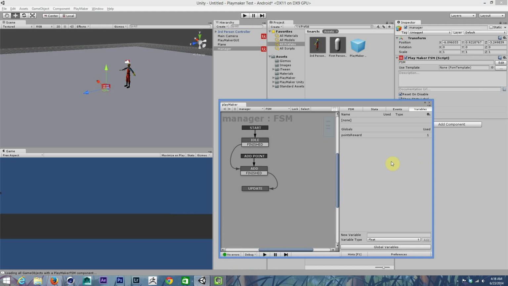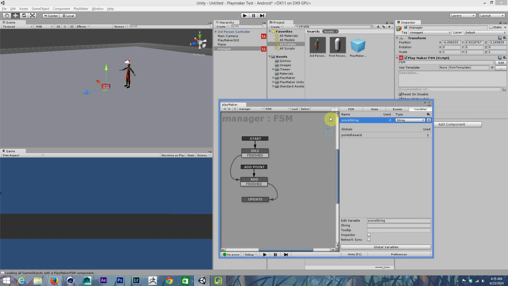Now we'll create a new variable called score string, and we'll change that type to string and add that. Basically what this score string will do is it will convert the integer into a string, so it can then be displayed on screen.